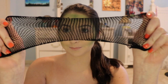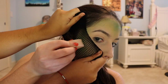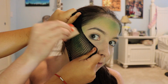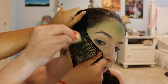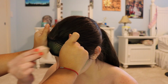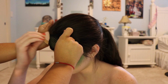Okay, so here comes the fun part of the tutorial. I bought a pair of just cheap fishnet leggings from CVS, or you can really get them wherever, and I cut a piece of them off, and I had my sister help me with this because I couldn't do it myself. She stretched the fishnet leggings on the area where I had the green powder, and I just took a little bit of black and green body paint on a sponge and just patted it on the areas where the fishnet was laying. And then once you take it off carefully, you'll have this snake skin pattern all over your face.